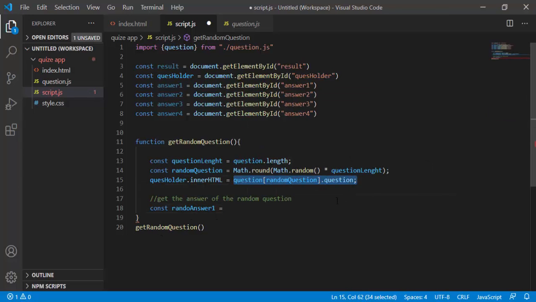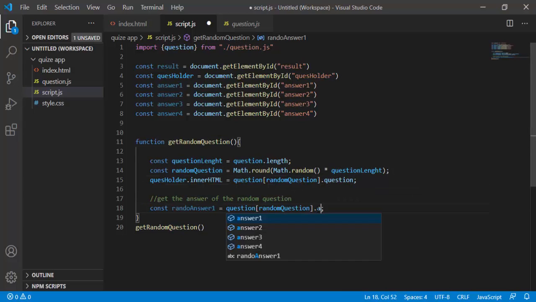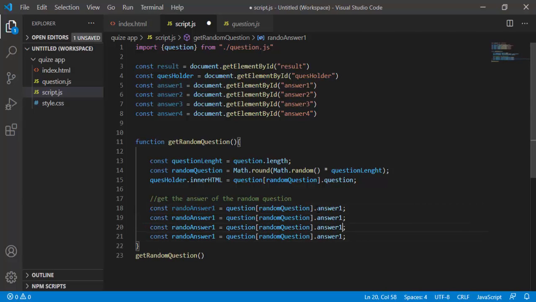Control C, Control V. Here we accessed the question, but here we wanted to access the answer, so I'm going to say answer 1. We're going to do the same for the rest: the second one, the third one, and the fourth one, and we also change these to 2, 3, and 4.